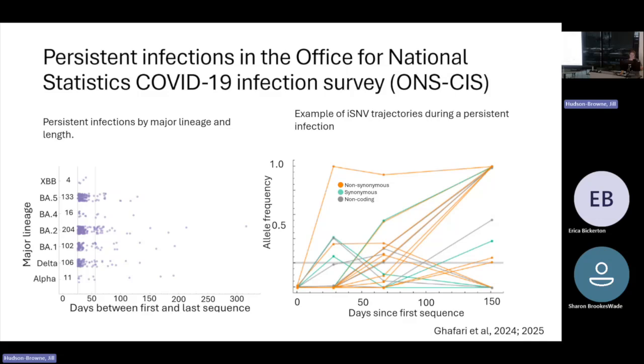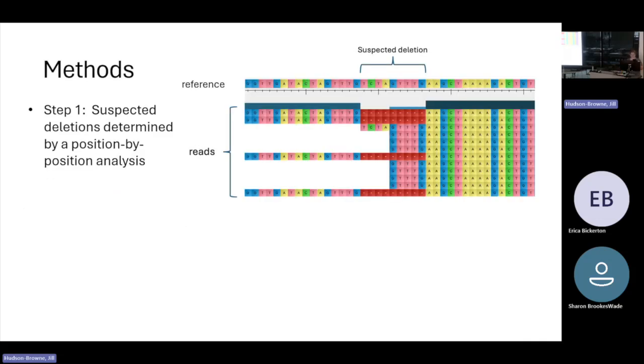So what about deletions in this context? So the thing with deletions is that they're actually quite hard to deal with. They're difficult to consistently define. So we started with a position-by-position analysis. And what I mean by this is we go through the sequence position by position, and we see how many reads aligned to this position have a gap character there. But this is really not an ideal approach because of the nature of alignments. So sometimes there's just not enough information at the edges of reads for the reads to be aligned correctly. So for example, these sequences here with the stars, they align well as is, but they can also align quite well shifted along with gap characters in the middle. And the thing about this is that there just is not enough information to be able to say. So this can lead to a false signal of within host diversity at these positions.